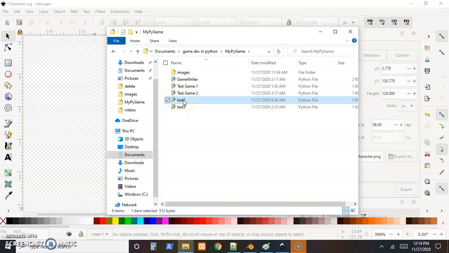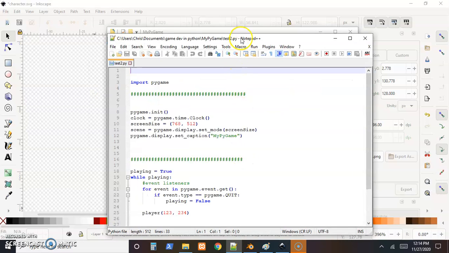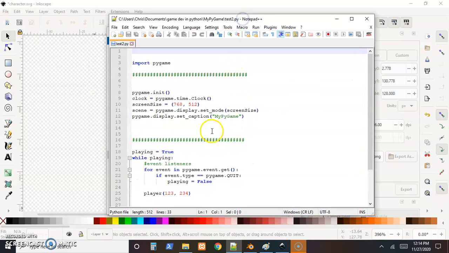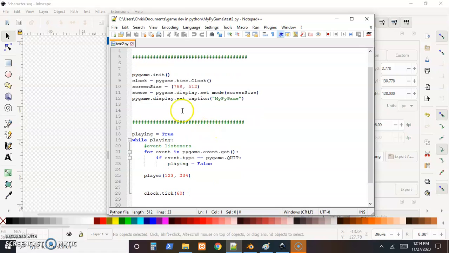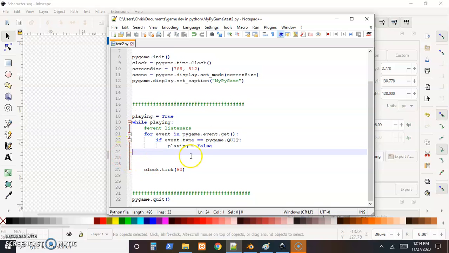So I'm going to go back to the test version and the test 2D version. Open that up with Notepad. And so here's where we left off. Oh, whoops. I left a line in there from the prep time here.